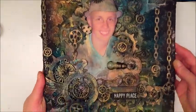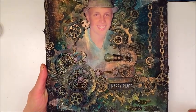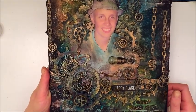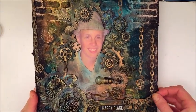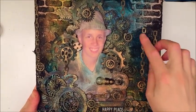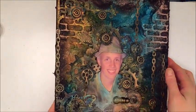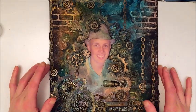And I have used some trinkets from Prima here and there and some Tim Holtz stuff, and yeah, it was really a lot of fun to make. And this is just a paper punch from EK Success, this chain punch here and there. And I've also used Inca Gold to color this.